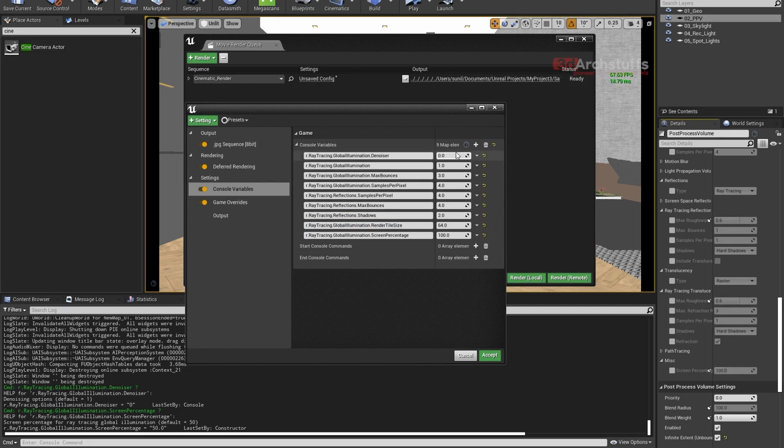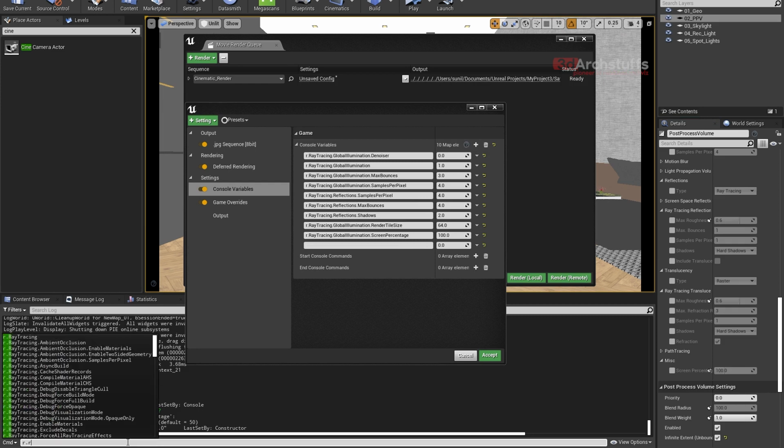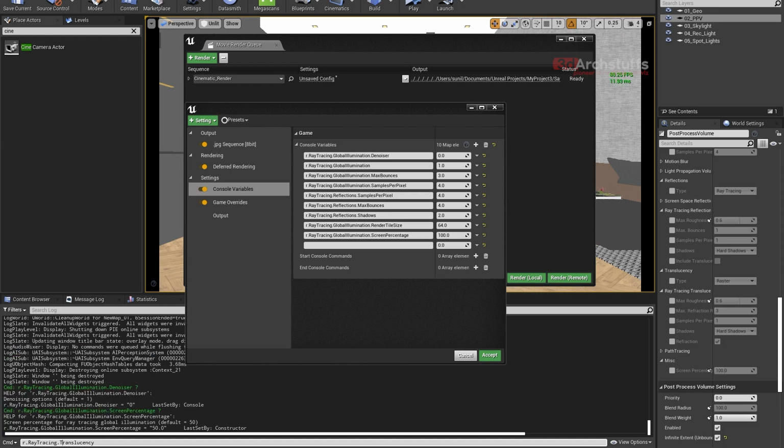Now we'll add one more command, and here we'll type r.RayTracing.Translucency. We'll check it, click copy, and paste it here. The r.RayTracing.Translucency we will make 1.